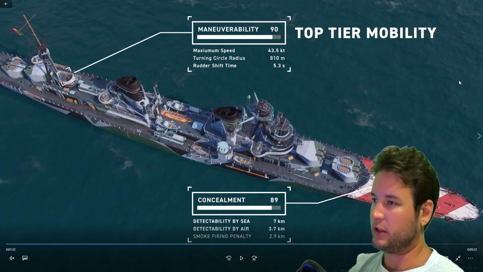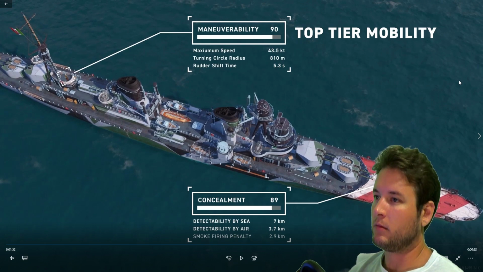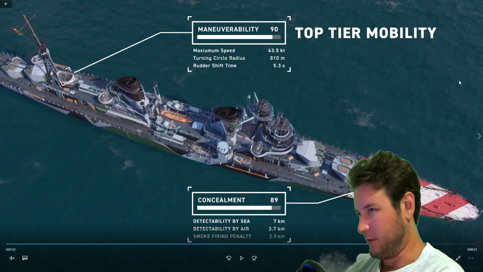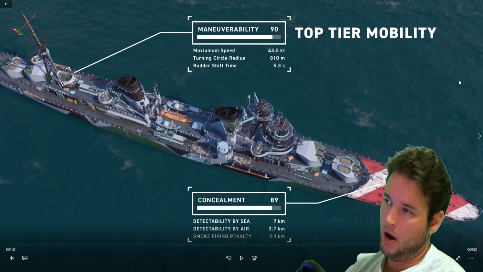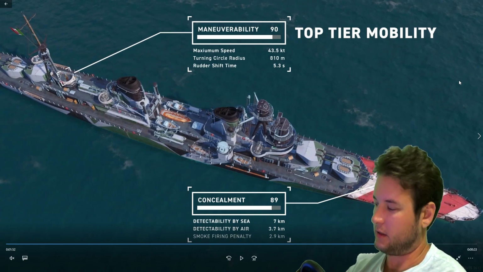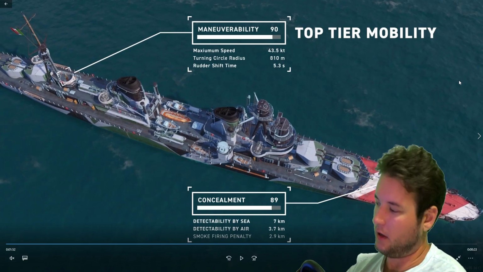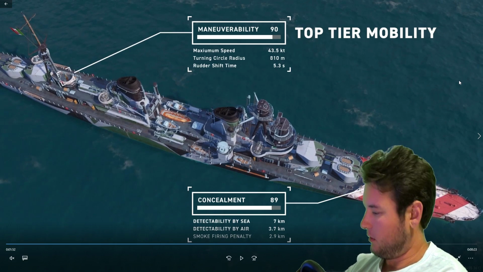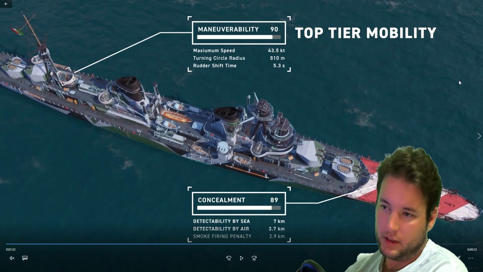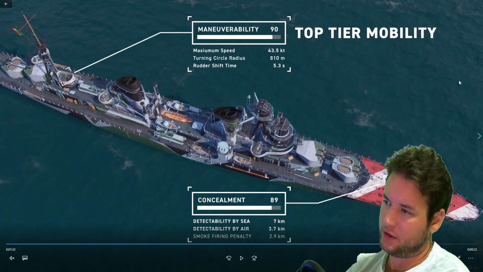Okay, but let's go back over to Tashkent. Going into concealment, it's got a rating of 89. Like I said before, doesn't mean anything to me. Tashkent's base concealment is 7.6, where this one is 7. Okay. So, it does better there by 0.6. Detectability by air is the same, 3.8 versus 3.7 here on the Emilio. And the penalty box is 2.9. So, yeah, pretty standard. Pretty standard.